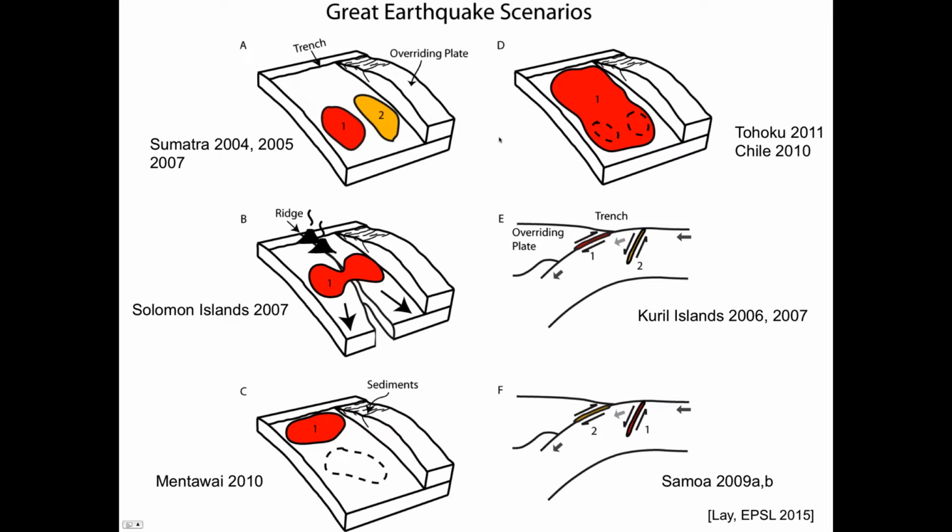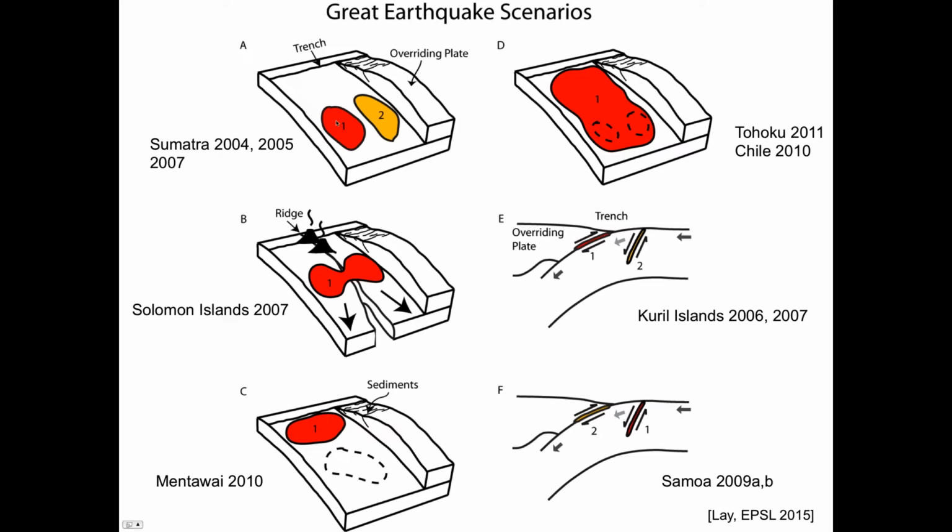So what have we learned from this recent spate of earthquakes? Well, the first thing is that most of our ideas of where and when great earthquakes will happen have been somewhat limited. We were right that they're going to be near plate boundaries. That's in fact the case. Many of them were in areas that have been recognized to be seismic gaps, so we're having some progress in understanding them. We've seen different scenarios of behavior, though, some of which were surprising.